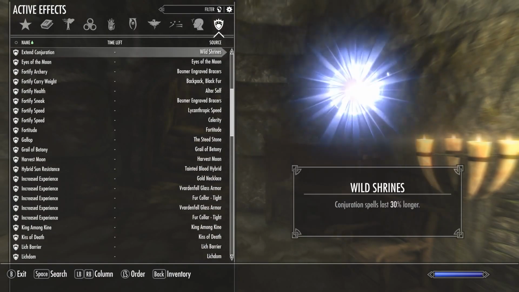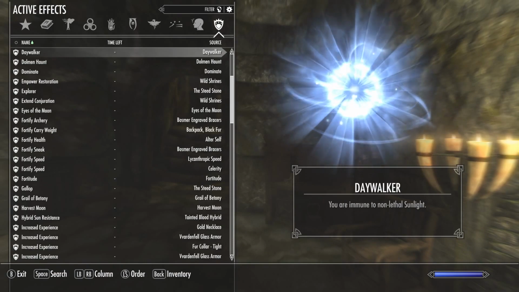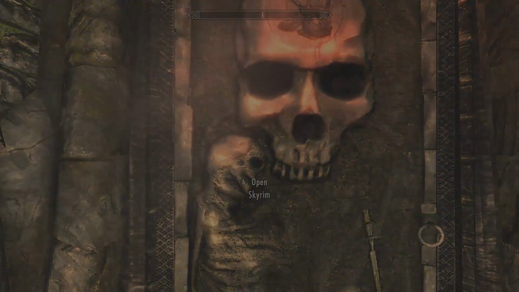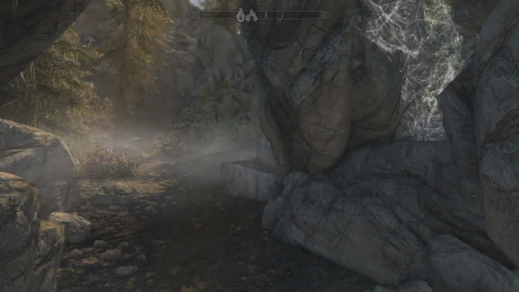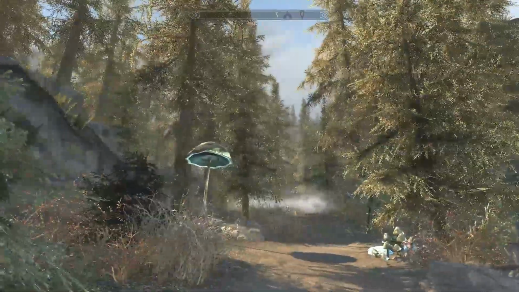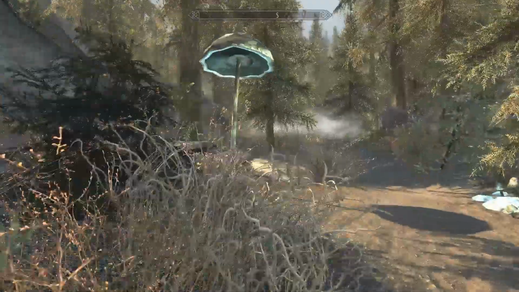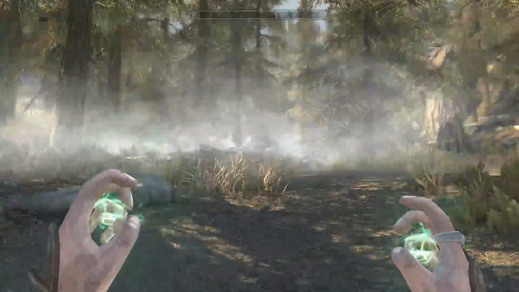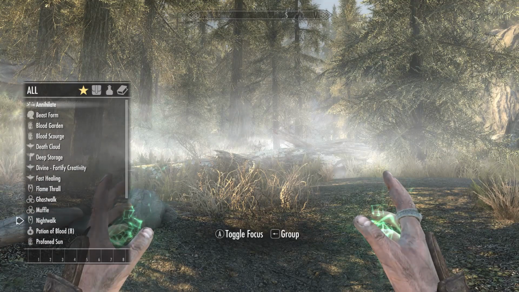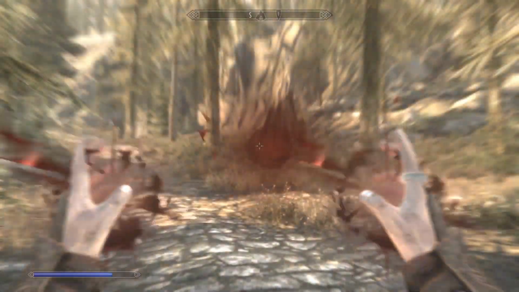This is the reason to do the Blue Blood quest line: to become a Daywalker. You're immune to non-lethal sunlight. What this means is that when you go back out during the day, wait for it, you are no longer punished by sunlight. You finally have your regeneration. I love it. You eat enough rare and powerful people in Skyrim, and you then regenerate like a normal, everyday character. And it's especially useful if you're doing a more challenging playthrough.